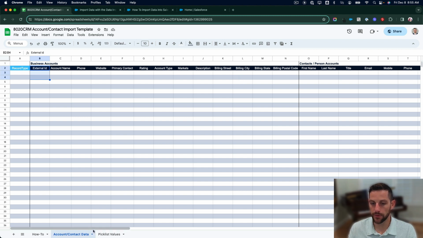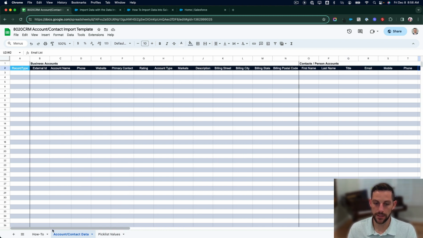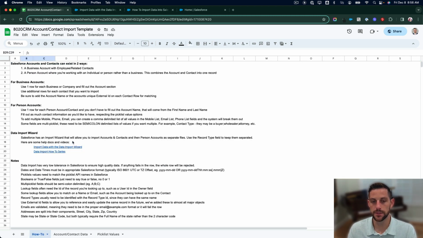We do have a couple of fields in a number of objects that allow you to import a list of values, like email list, mobile list, phone list, campaign list, and property list, for example, so that you could put in a comma or semicolon delimited list of values, and we have triggers that will take those and parse them into their appropriate fields. Because oftentimes you have more than one that you want to import at a time. So instead of trying to match to all the various fields, you can put it in there, and then we'll handle those for you, which is nice. Even on an upsert, if you want to add numbers, that works too.